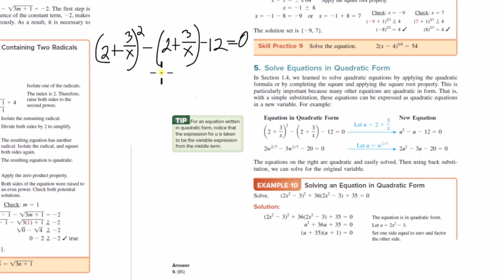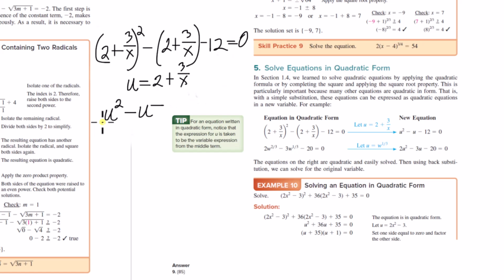You could do that. But if you want to be on the lookout in all scenarios for similar patterns, similar forms, similar features that you're familiar with. So if you look closely here, you might look at this and say, well, if I said that some value u, like a new variable u, was equal to 2 plus 3 over x. Okay, now let me make that substitution. What happens? Well, I'm going to get u squared minus u minus 12 is equal to 0. Well, that's pretty interesting. Now I have a quadratic equation that I know how to solve, right? And this seems pretty simple. I can solve this and then just back substitute, and you can absolutely do that.